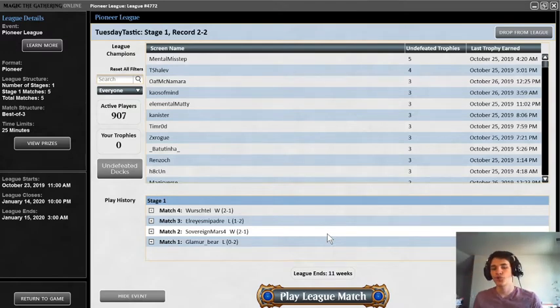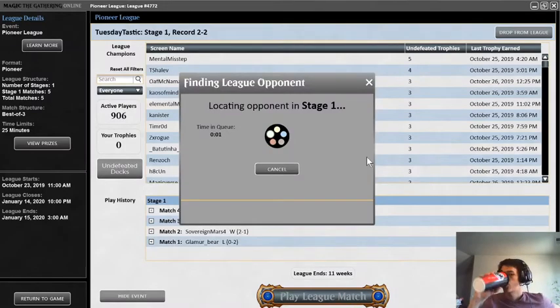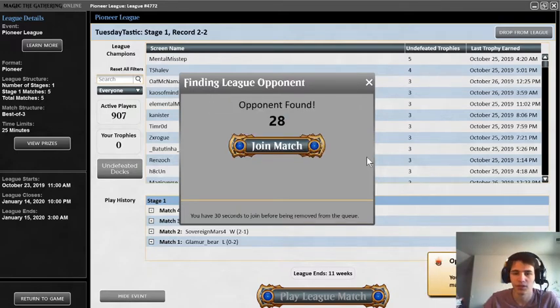All right, we are 2-2, playing for that 3-2 win. Only matchup that felt unbeatable was the Atarka Red matchup. Ended up going negative in the Spirits mirror match, but that's fine. Water's pretty good. Okay, let's get in there.